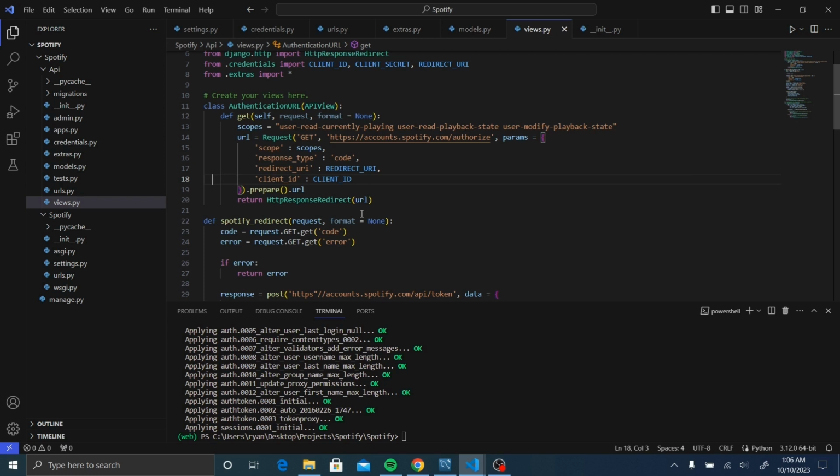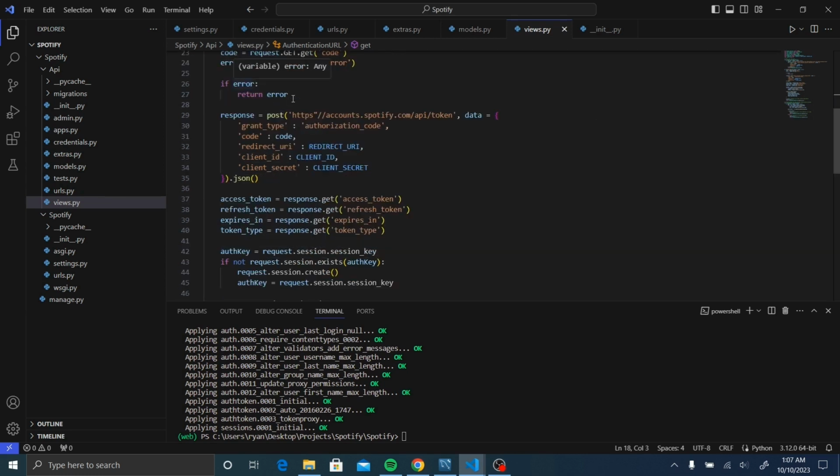Once you get that, Spotify redirects, and it reads some parameters: the code that you get here, or an error; if error, return error.